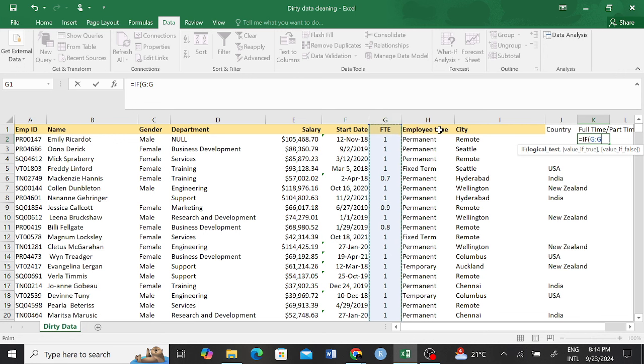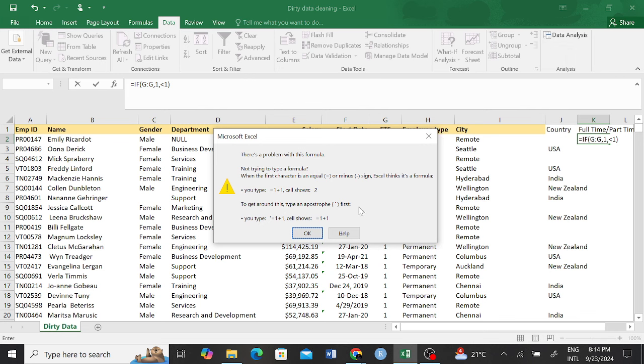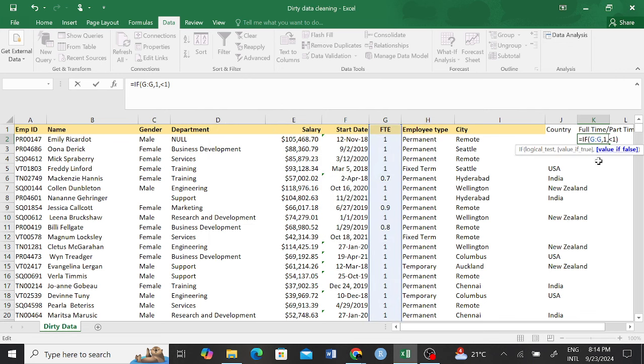Yes. Okay. Comma. The value if true is 1. Value if false is less than 1. And I close the bracket. Yes. So why is it that Excel is telling us so many things here? Okay, good trial. I mean, it's a trial.